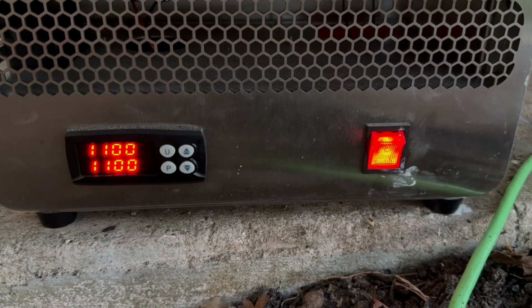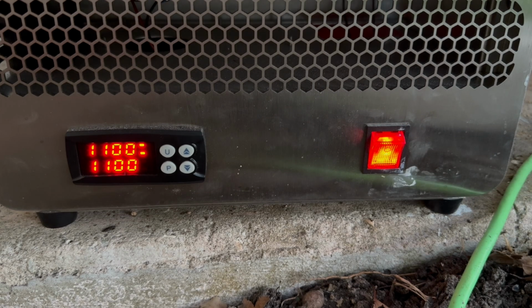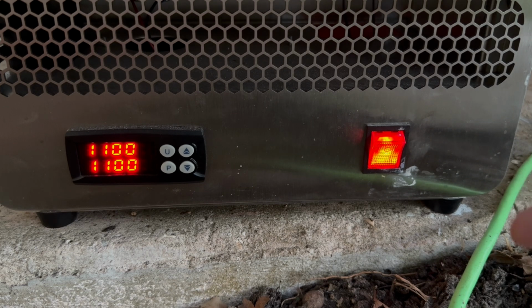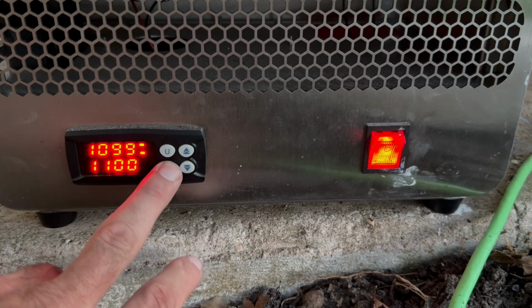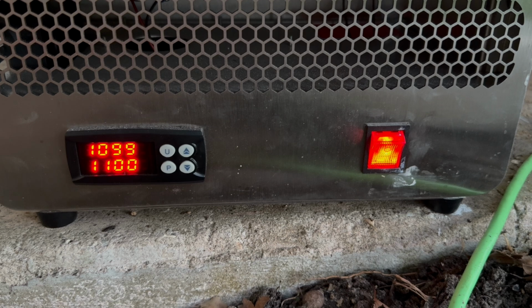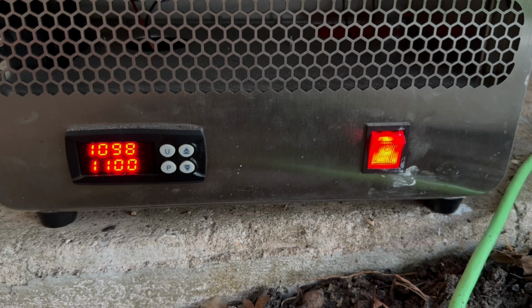When you go to shut your kiln down, I wouldn't just flip the switch off. Sure, it will shut it down, but it will also shut off the fan. And I think that fan needs to be going to cool down the board, because the kiln's still going to radiate some heat towards it. So what I recommend you doing is just hitting the P button, and then you can see the equal sign went away. That tells us the kiln is no longer firing. And then just wait a couple minutes to verify by the temperature dropping. It should drop pretty fast at this high temperature. See, it's already dropped 2 degrees there.